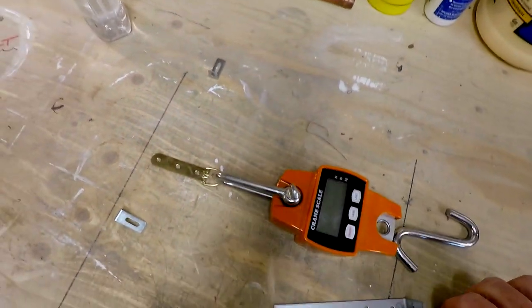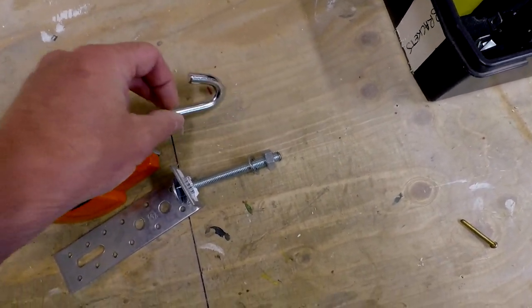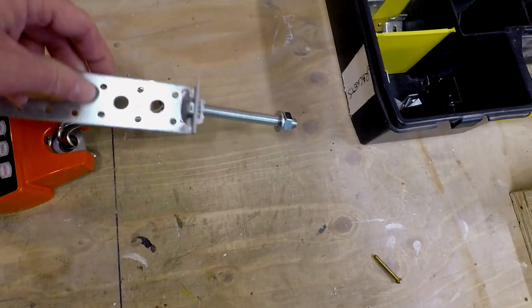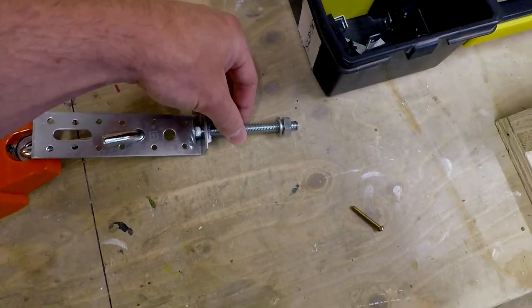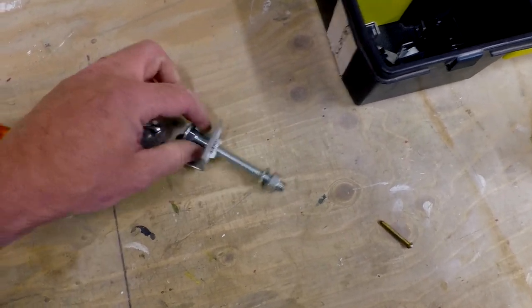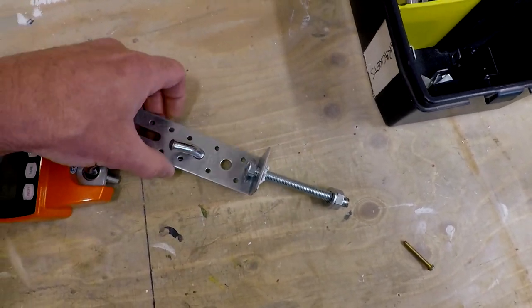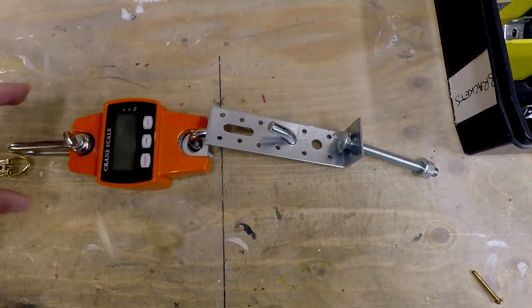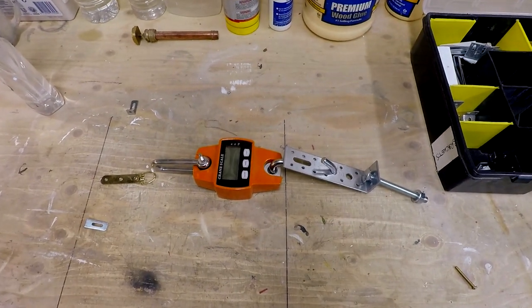And then at this end, the only way I can think of attaching this on is something like this heavy duty bracket, because this bracket can go through that, and then we've got the bolt that goes up to the top. I could always put another bolt further down if I wanted to have a permanent kind of height adjustment on it. So I need to cut down this, and then I need to build the framework for it after I've cut this down. So I think that'll work. Let's find out.